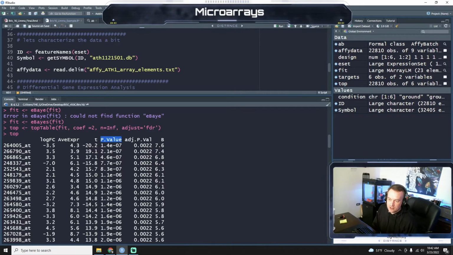So our p-value is how significant this is. And so for gene probe 264005, our p-value itself is 1.4 times 10 to the negative 7, so very significant. But we have to be more stringent because we're doing multiple tests, right? And so once we correct the p-value, we get a p-value of 0.002.